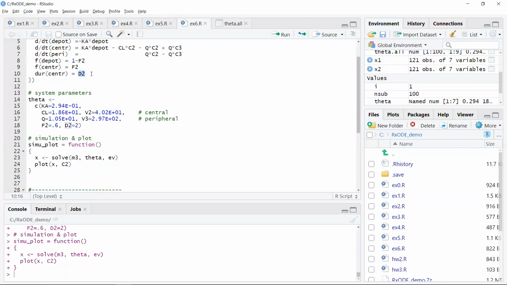Because we use D2 to define the duration of the infusion, in our parameter definition we need one more parameter for this D2, in addition to this F2 regarding this first order absorption and zero order absorption split.